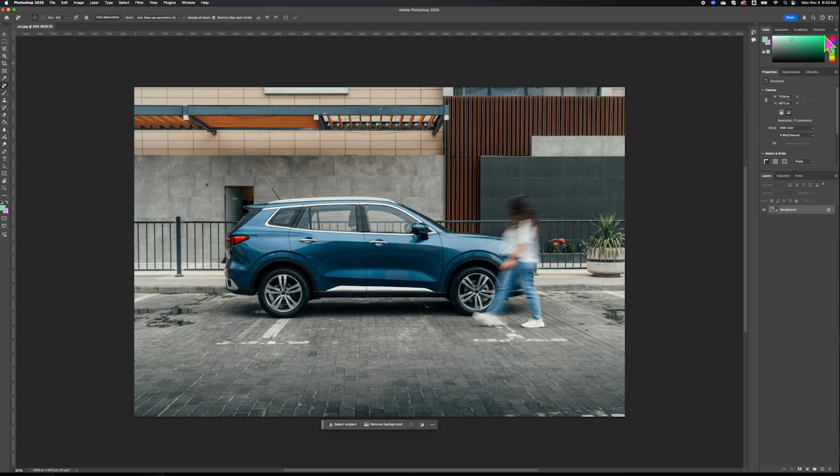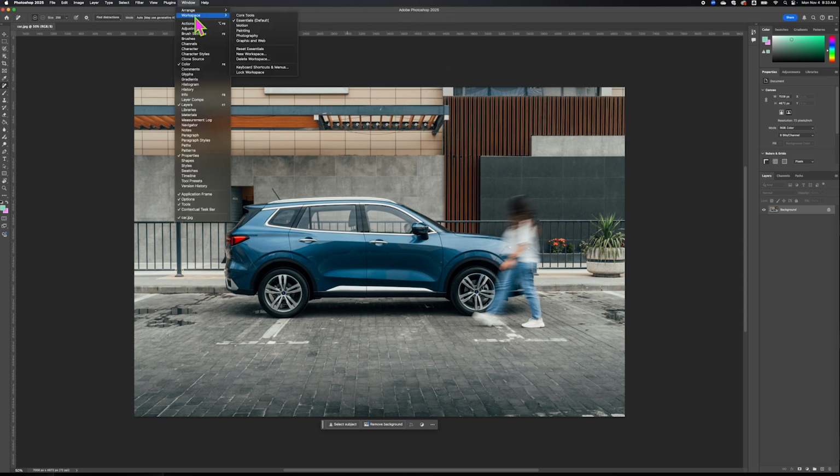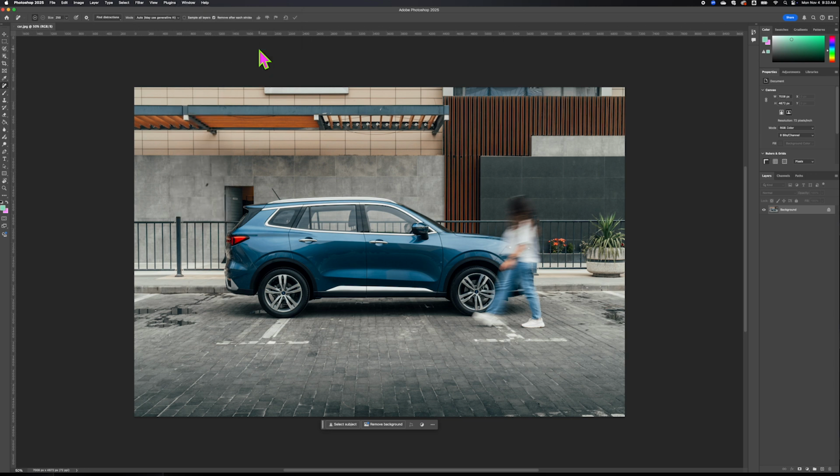You have many panels over here on the right side, just like in Illustrator, and of course you have complete control over all of those. I have my workspace set to the essentials. If your workspace looks different, you can go to Reset Essentials if you're not very familiar with Photoshop. And then that way our interface will both look the same.